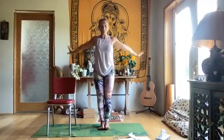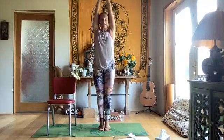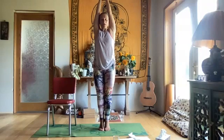And from here, we're going to come to the tippy toes, lifting the arms, lifting the heels, hugging all that energy into the center, pressing the legs together, heels together, calves, knees, thighs. Lift your pelvic floor, navel in. Staying tall.